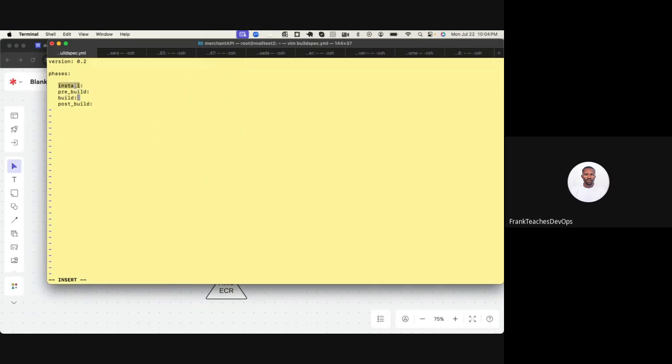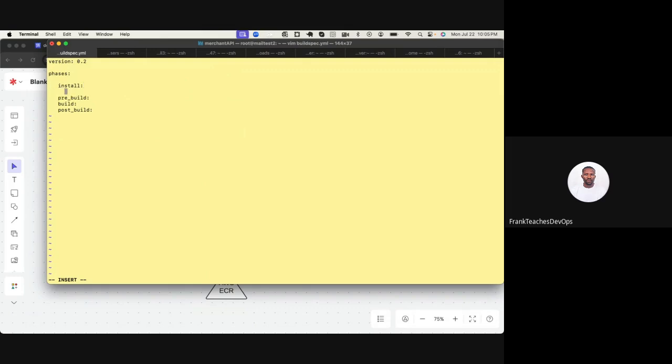These phases have their functionality. The install phase, as the name implies, is to install the dependencies you use to package your application. The second phase is pre-build. Here you can perform unit testing and other things. The third phase is the build phase, where you perform the real building of the application. And the last phase is what happens after you have built. So now, let me just put this.